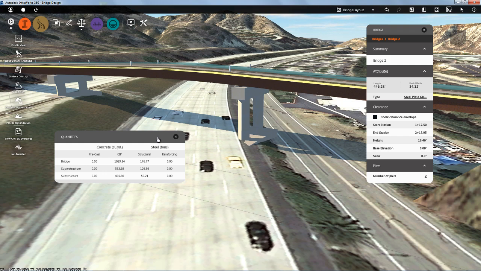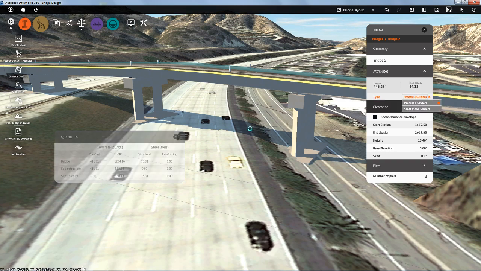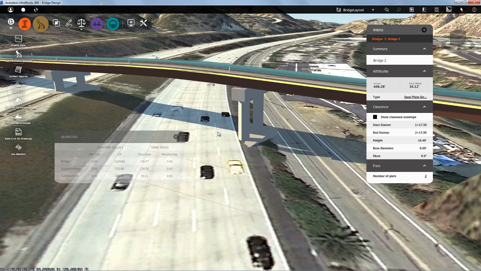We can also see that changing to a steel girder bridge could reduce the number of bridge piers from 3 to 2. Because our model is parametric, evaluating the two alternatives is as simple as a single click. Because we can reduce a bridge pier, in this concept we will continue with a steel plate girder design.